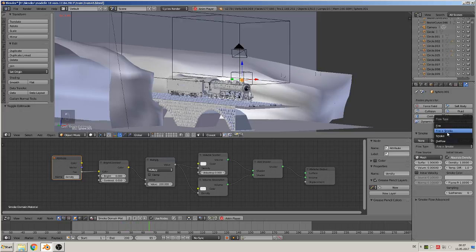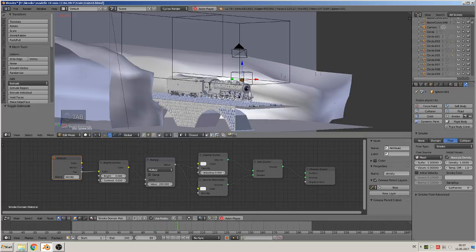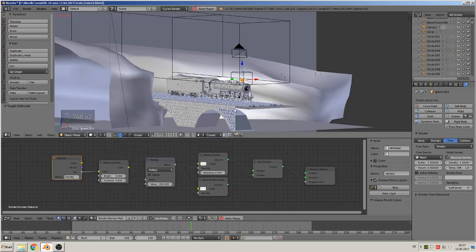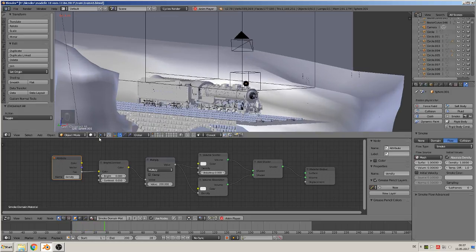And we go maybe here back to smoke, object mode, and bring it in there. So we must try with that all there.